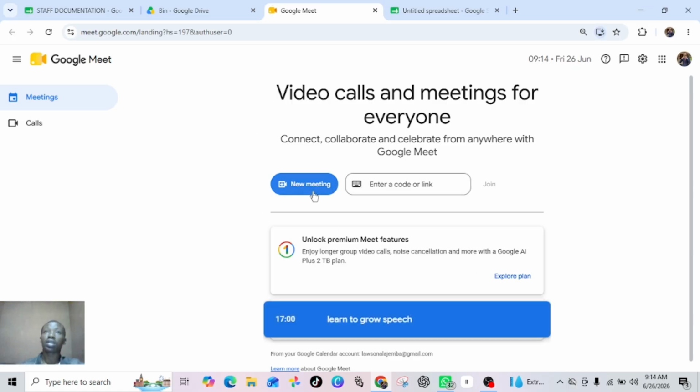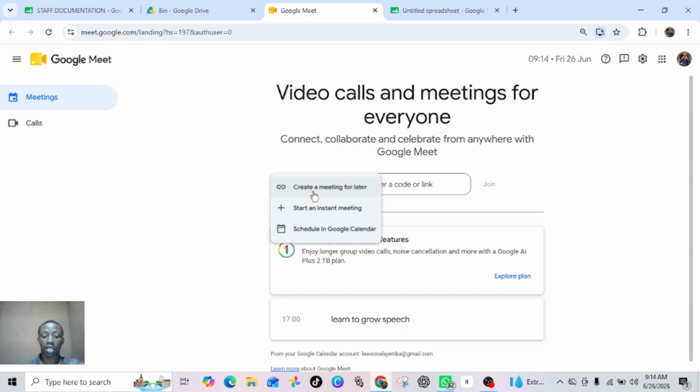So Google Meet is majorly for having virtual meetings, of course. You don't just generate a Google Meet link using Calendar when scheduling a meeting. You can actually do that using Google Meet, which is what it is really meant for, right? So what you do is to come to this place and click new meeting. It's going to show three options. There is create a meeting for later.